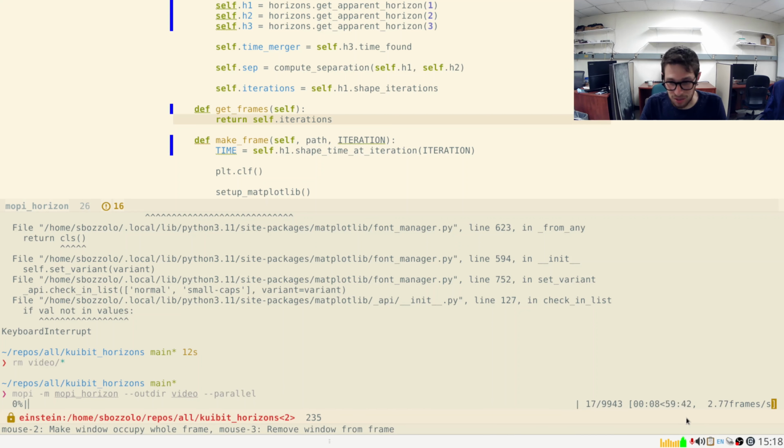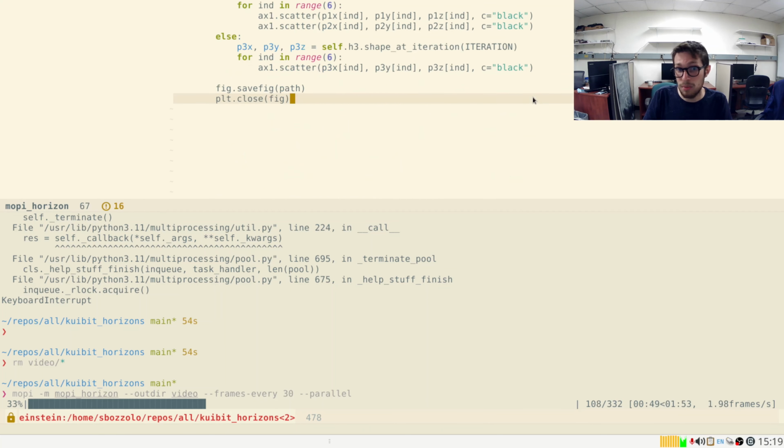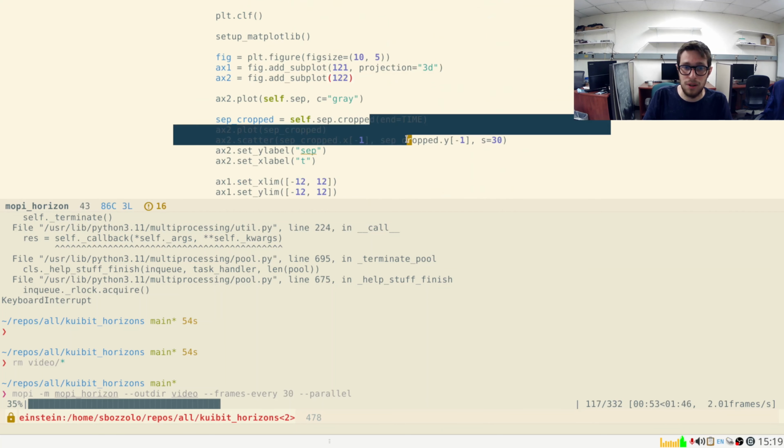And to go over this again, we have a class, Mopi movie, that defines an initialization where we put everything that has to be used throughout the code, and everything that is used over and over takes a self. Then get frames returns a list with what we define as a frame. For us, one frame is one iteration. So all the frames are all the iterations. And one element of this enters this iteration in here. Here we say, okay, we have an iteration, and we're going to plot that iteration. The key point here is that the iteration is used here to get the correct shape, and then it's used in the prop time here to get the correct behavior for our separation.